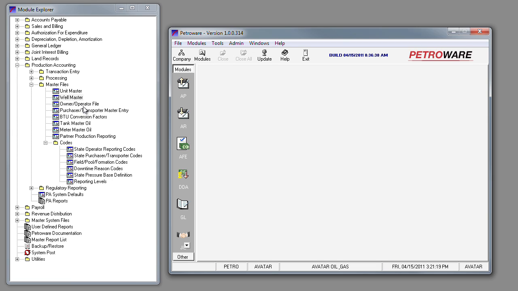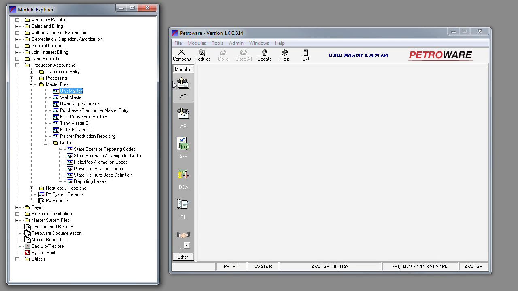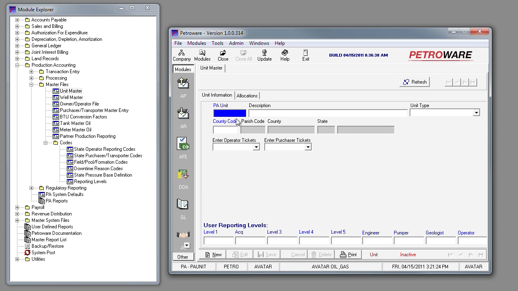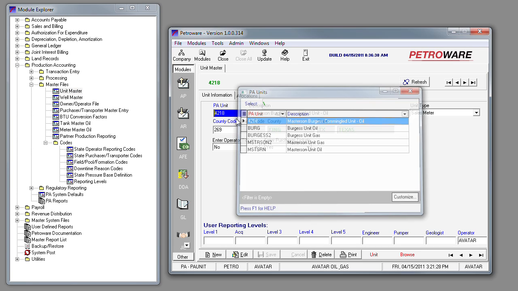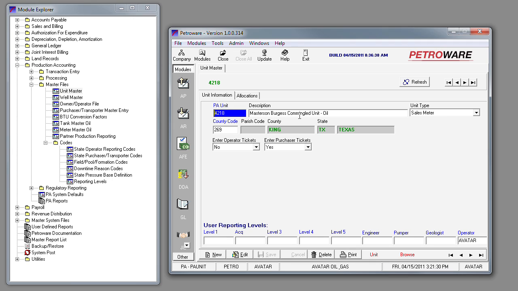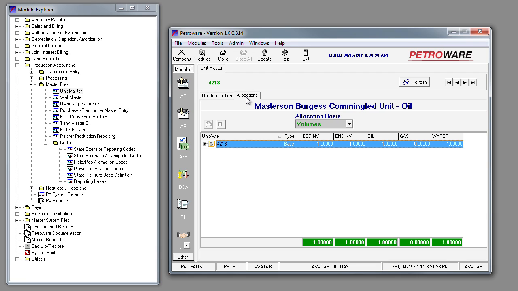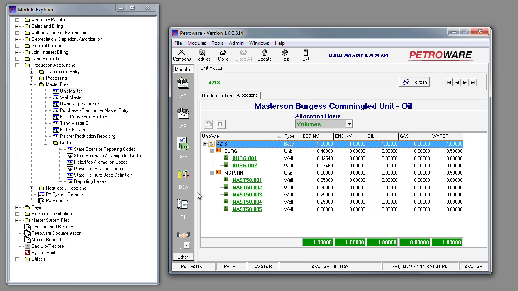And once we've set that up, we would tie it to a unit master. Once I pull in the unit, this tells me this is the Burgess and Masterson commingled unit for oil, sales meter, and then it gives me, once again, the allocation matrix.